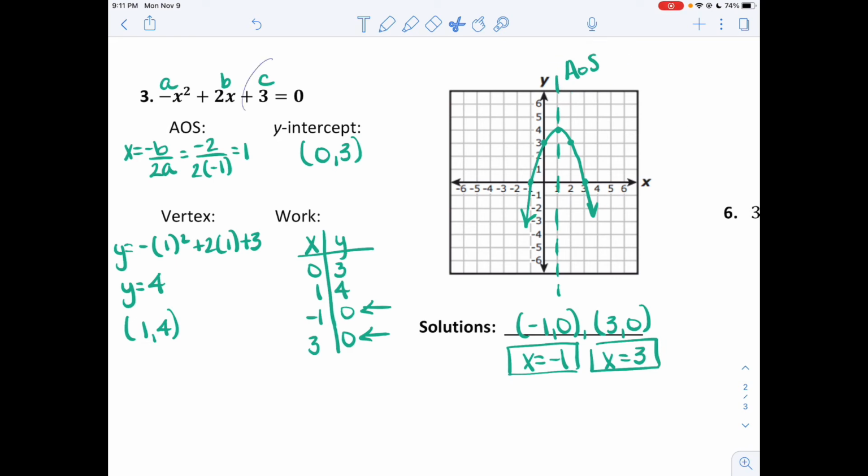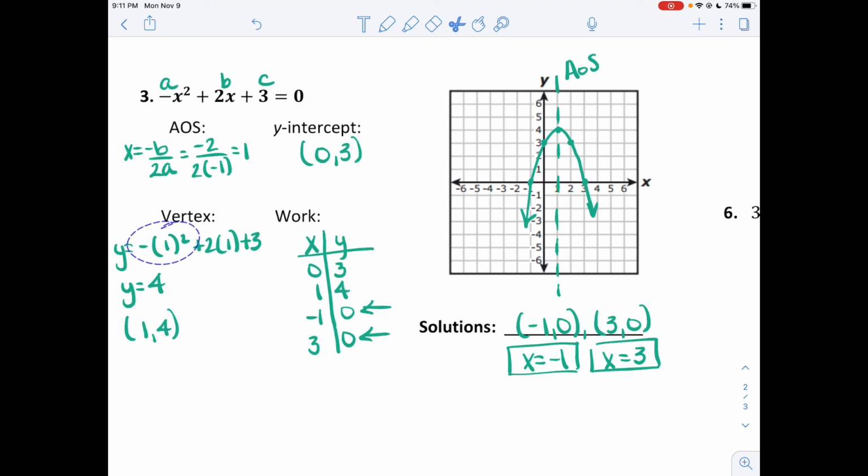I identify the y-intercept as being at 3, so we know that the x-coordinate is 0 and my y-intercept is 0, 3. My axis of symmetry helps me to find my vertex because I know that that's the x value of my vertex, so I'm going to plug in a value of 1 everywhere that I see x in my equation. Be careful here. This is a negative and then times x squared. Negative x is not in parentheses, so you need to make sure that the negative sign is outside of parentheses like this, or you're going to get the wrong sign and it's going to mess up.